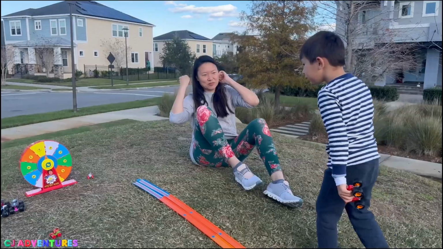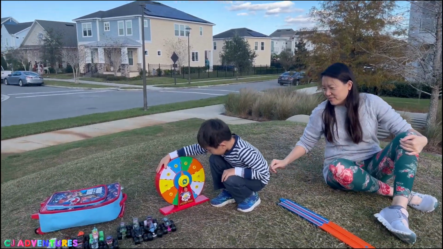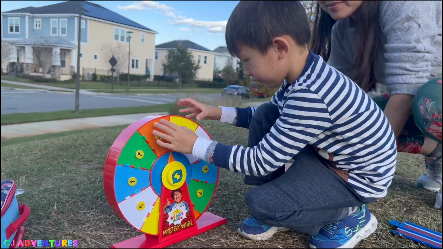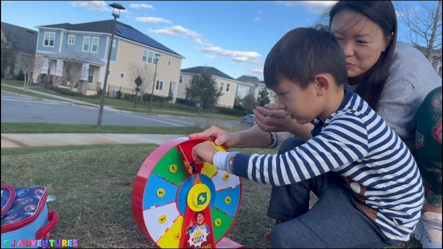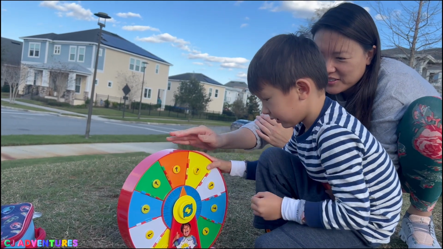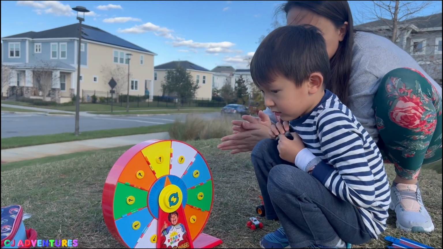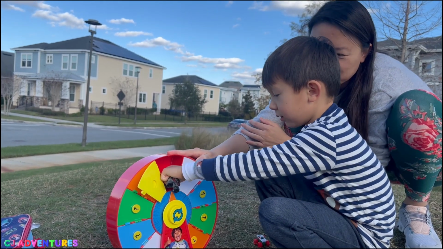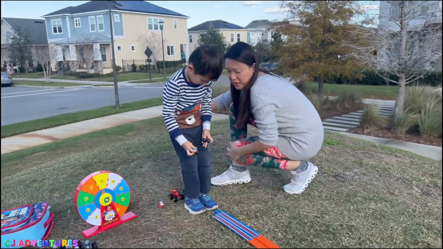Okay. All right. Sounds good. They both get points. Spin the wheel. Let's get 2 more going, buddy. So we're going. 2 more. Okay. Orange. Orange. This is a little tricky. Okay. Oh, who's in there? It's a nightmare. Northern Nightmare against. Yellow. Yellow. Megalodon. All right. Okay. Let's set them up for the first.